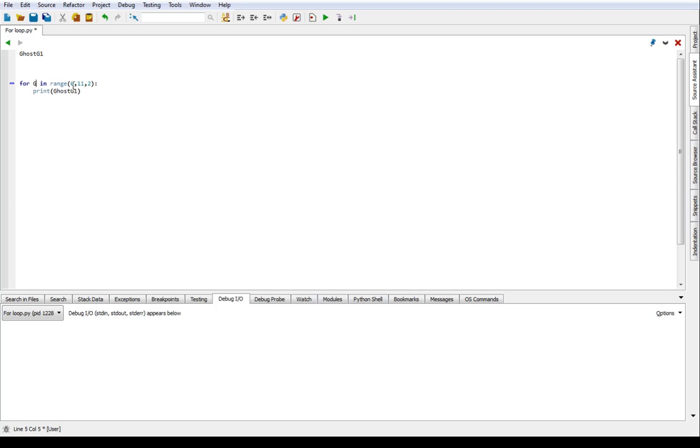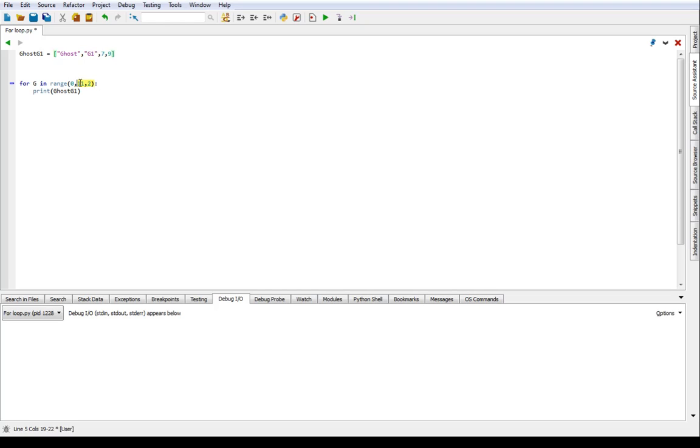Well, let's go with uppercase G. Okay, ghost G1 equals, and as I said, if you want to know a list, you just see if it's between brackets. So let's start with, maybe, ghost. Another word is G1. Let's select it and then hit the two quotes. Now it's a string of words. And now let's put an integer as 7 and then 9.